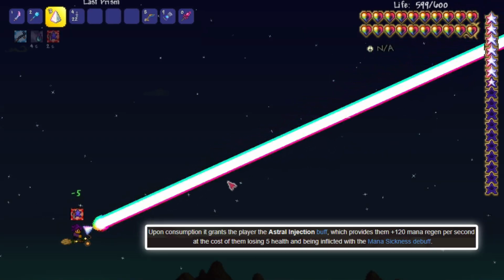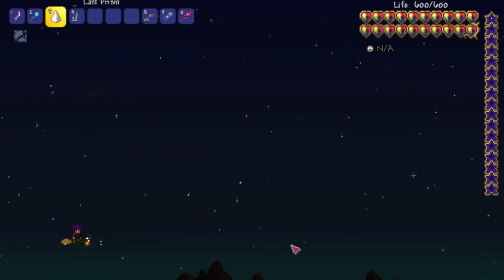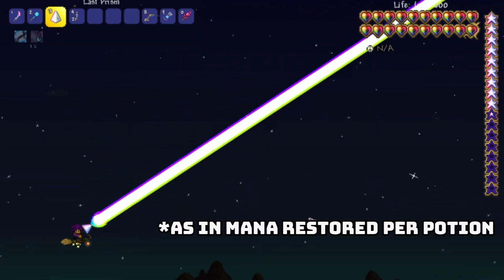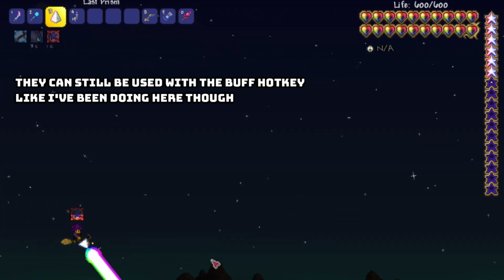So it basically works like a mana potion over time, restoring 600 mana over those 5 seconds that the buff is active. As far as I know, this makes it the most effective mana potion in general. The only problem is that this is considered a buff potion and not a mana potion, so they can't automatically be used by the mana flower, which makes it a little inconvenient to use in practice.